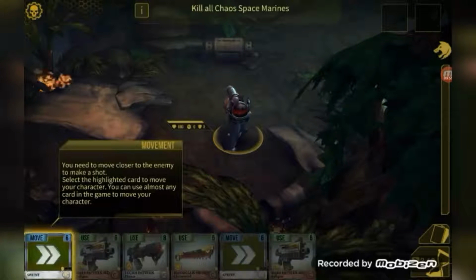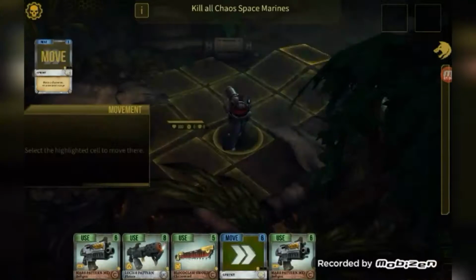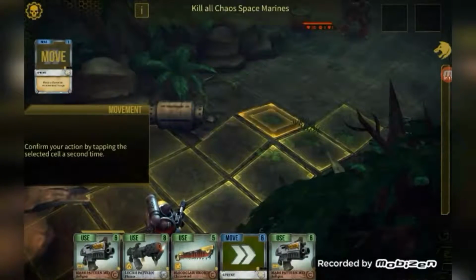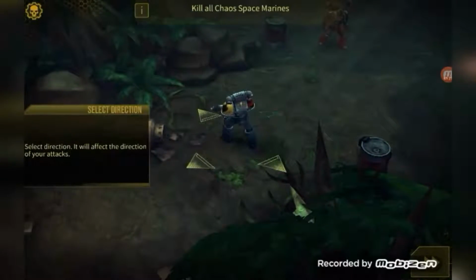Alright, movement. You need to move closer to the enemy to make shots. Select the highlighted card to move your character. You can use almost any card in the game to move. Okay, so this is kind of like card-based combat and stuff, so we'll move right about there. Confirm your action by tapping a selected card a second time. Okay, there we go. I was tapping the wrong one.